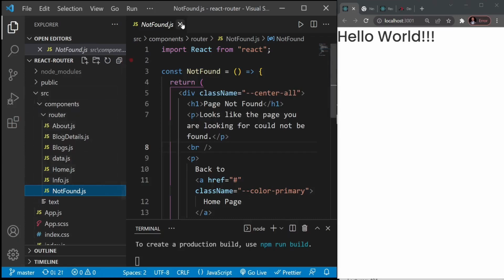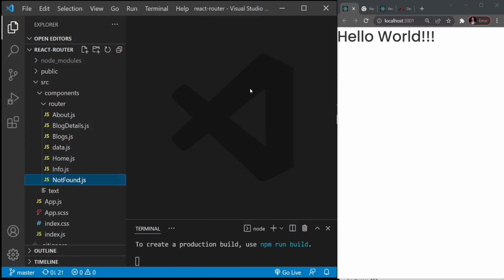So I would attach a file that you can download as a zip and then install so that we can be on the same page. Great. So now how are we going to implement router in our React project?